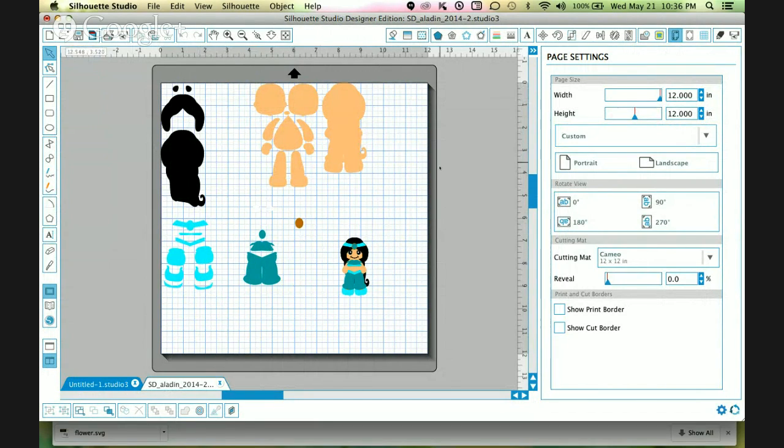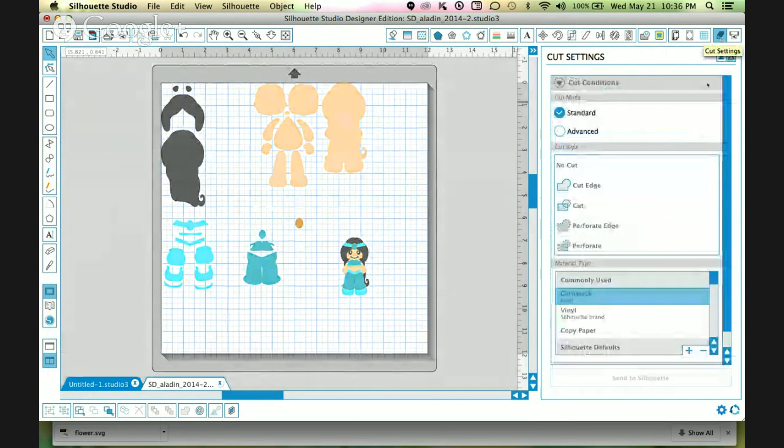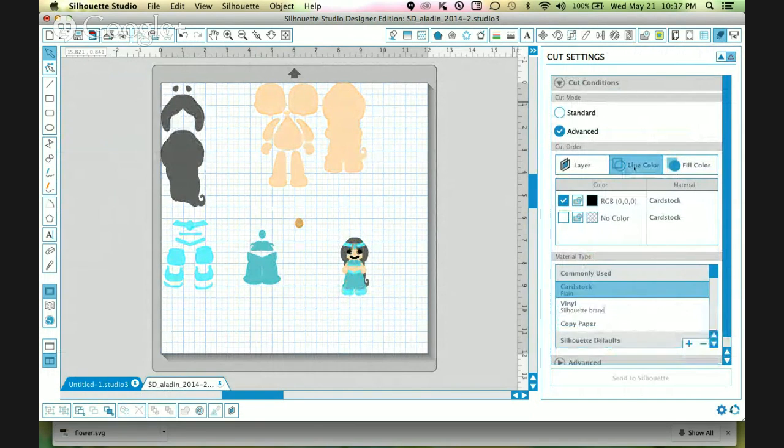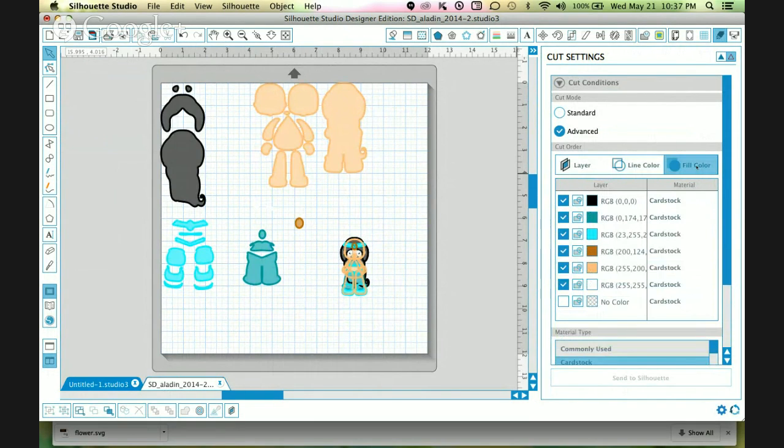If you go to your cut settings, and then you go to advanced, you can cut by line color. Right now I don't have any line colors attached to any of these piecings. I'll show you that in a minute. Or you could do the fill color. You can probably think about line color as a stroke, the outline. ScrappyDew's files don't have outlines on them, so they should all be the same. I guess that's what Studio is detecting.